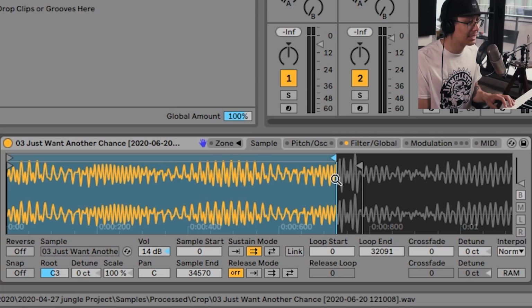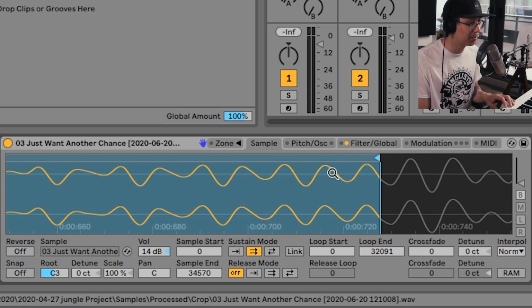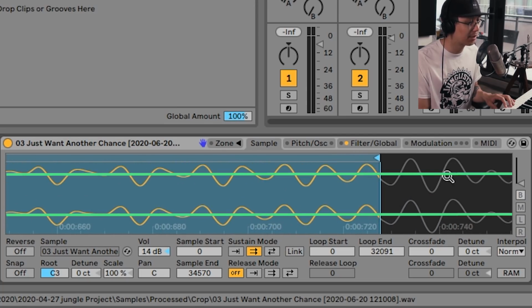Now the secret to making it seamless is to zoom in on the sample. And notice that there's this line across the waveform.